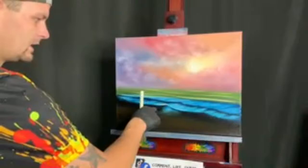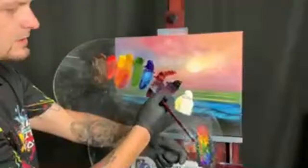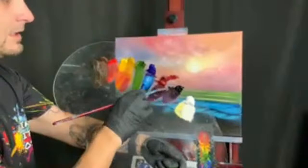Very cool. Let's throw a little crasher over here. And in order to do that, we need to have some shadow first. Can't just all be white. So black, crimson, smallest touch of blue, smallest bit. More crimson than black. More crimson than anything else. But you got to have that black in there to make it dark too.